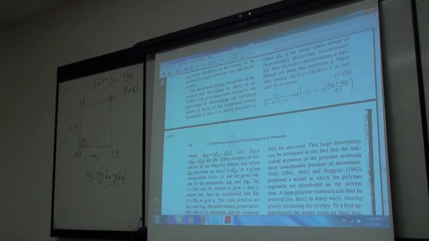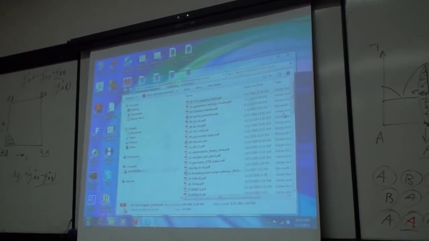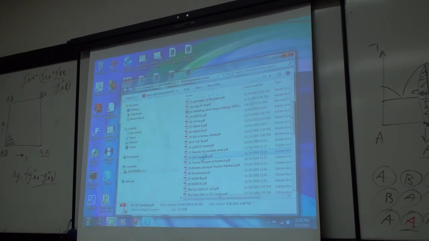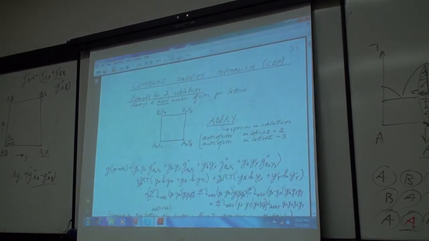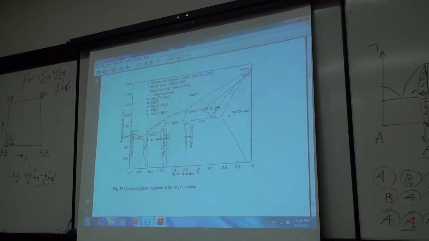Now I gave you another example back here, number 23. We went through it the other day. It was exactly the same thing, and you probably will notice that. Now I talked about magnesium fluoride. This was your Lattice phase, your Mg2Y, which is a non-stoichiometric compound, and it's treated exactly the same way.